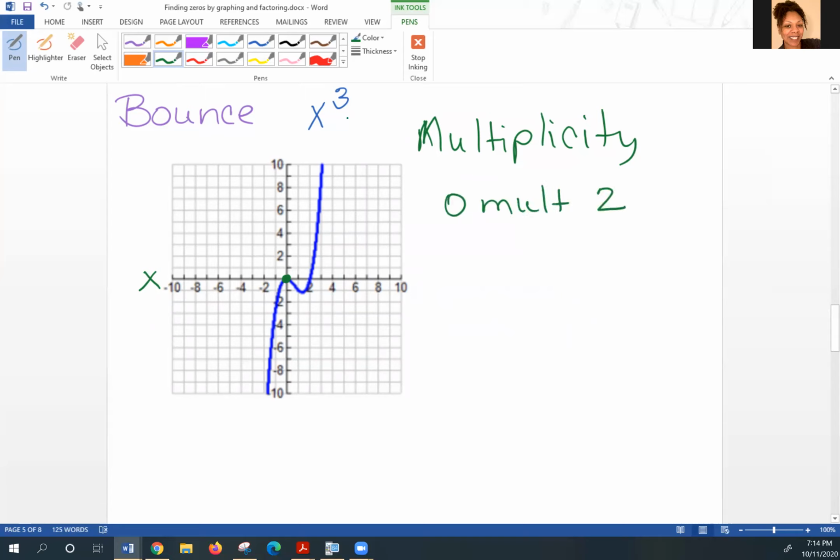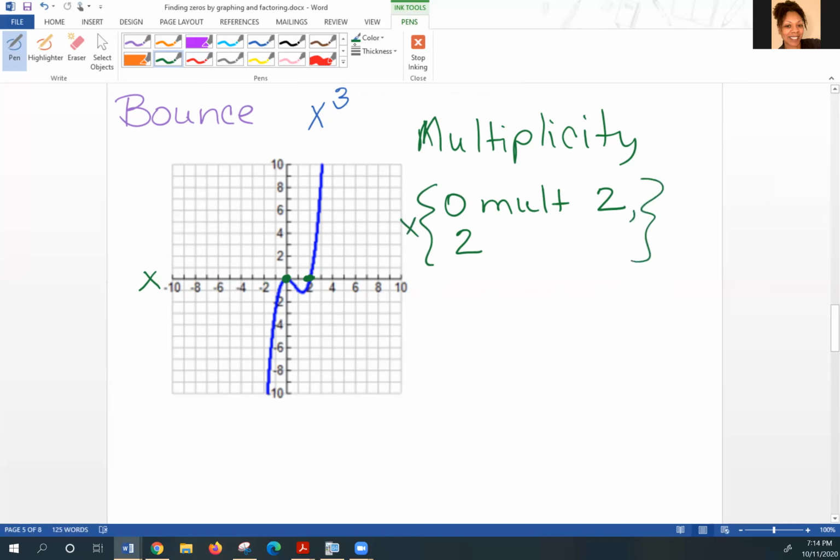But if I'm looking at this graph, and you'll learn this later, how to determine which exponent or which degree it is. This one is to the 3rd degree. This is not x cubed. However, I'm just giving you an example of the exponent, because this is a whole polynomial. I just didn't write it out. It can have a number in front, so on and so forth. But I know that the highest degree for this particular graph is going to be cubed. So my other point that's on the x-axis is 2. So this is my answer. I have 1, 2, 3 zeros. So that's how this one will work.